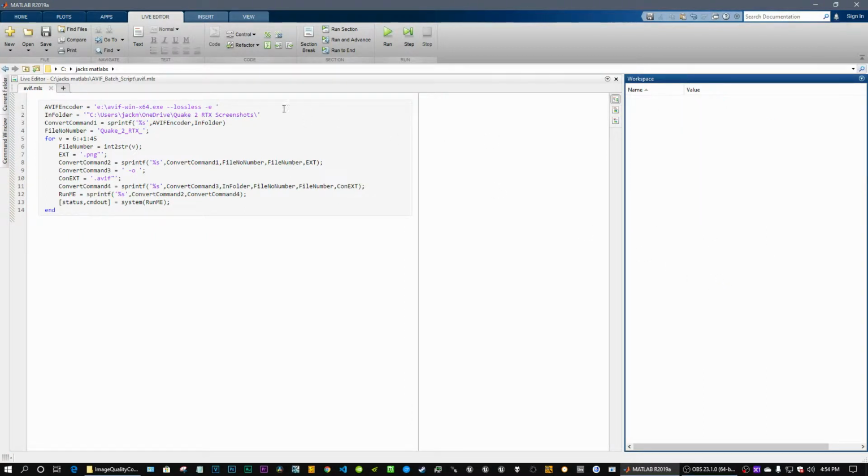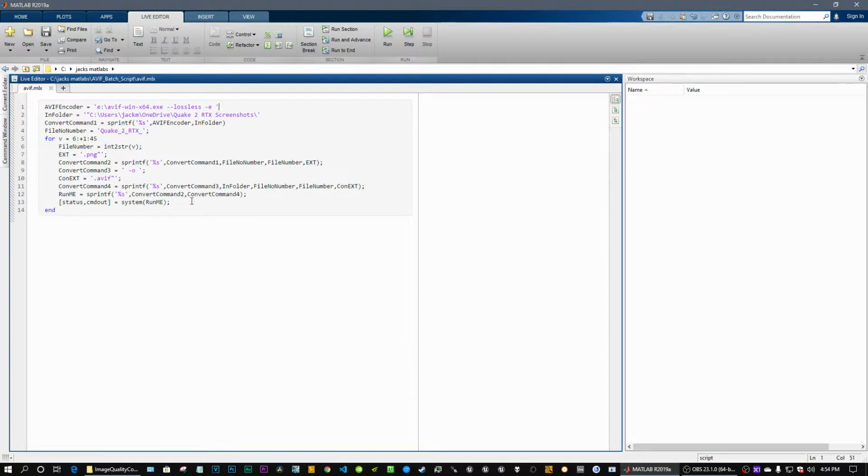Here, let's clear this. I can't run it because the images aren't here and stuff. But basically, I made a variable which was this part of the command in command prompt, and then I needed the folder to the screenshots, and then I made a variable which was a combination of these. Then I made, because all my screenshots are this and then a number. And then I did a little loop.